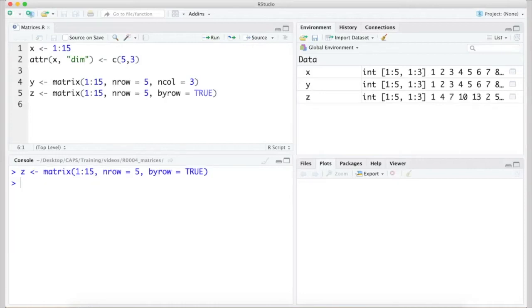I can also fill the cells in a row-wise pattern, instead of the default column-wise pattern, by adding the byrow argument and setting it to true, which I've done here, and assign the results to a third object, Z. Notice that this time I still defined the number of rows, but I dropped the number of columns argument. By specifying that there have to be five rows, the only way to construct a matrix with 15 values and five rows is to have three columns, so defining both dimensions isn't necessary.